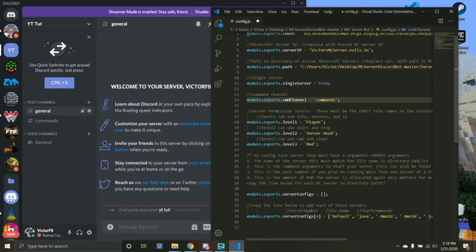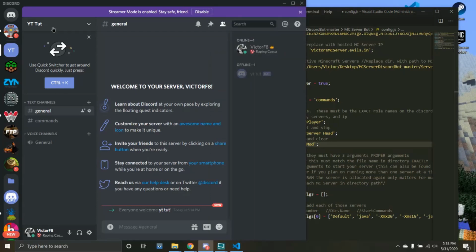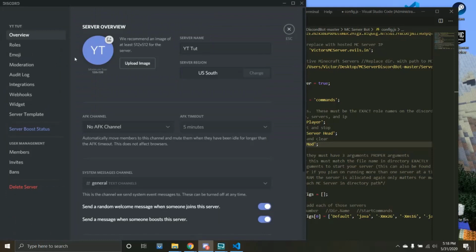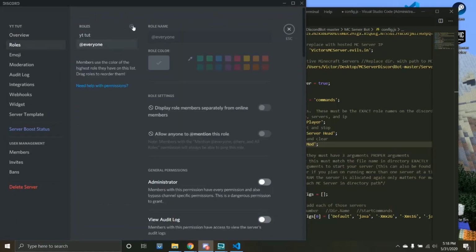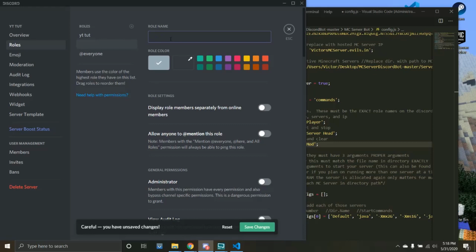So this is permissions. This is pretty much who is allowed to run these commands on your server. A player is allowed to see the info, the server list, and get your IP, while a server head can start and stop servers, and a mod is able to clear messages and pass commands directly to the server console. This is all editable, so if I want to, we're going to go to our server and add one quick role, for example, and we'll just call it the man.